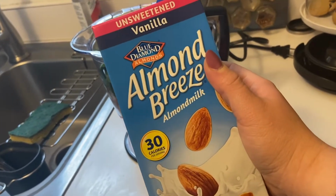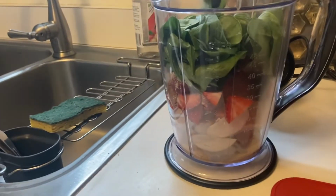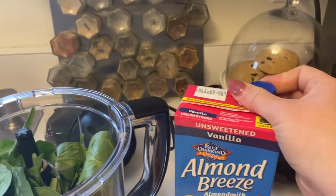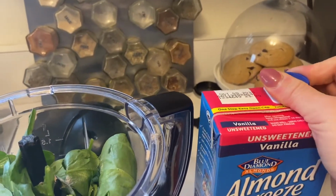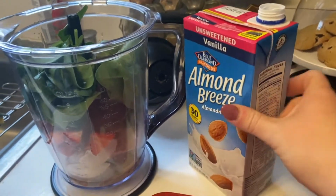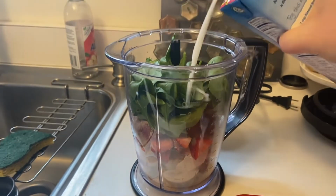You can use whatever you want. I usually add the unsweetened because there's already plenty of sugars or sugar alcohols, whatever, in the protein powder and in the strawberries. This is a brand new container, so of course I'm not gonna be able to get it off with my right hand, so please excuse me while I turn this off. So I got the cap off. So all I'm gonna do is pour until about the halfway mark on here.